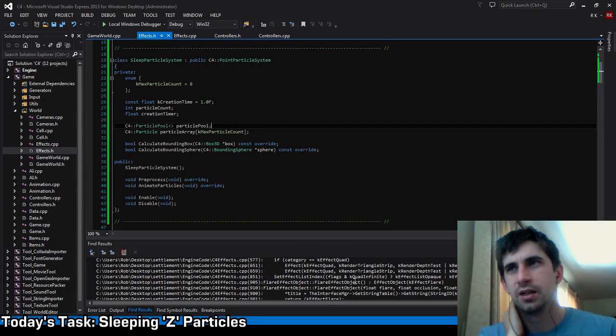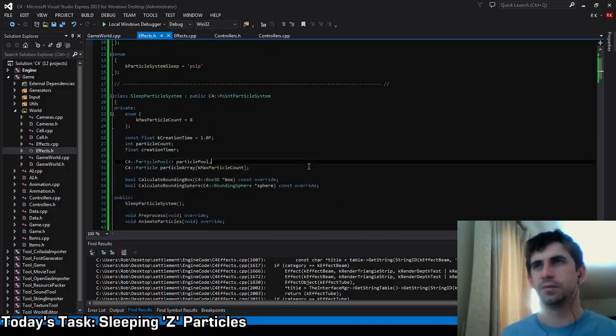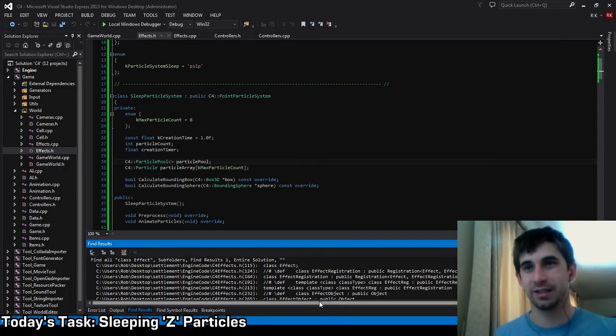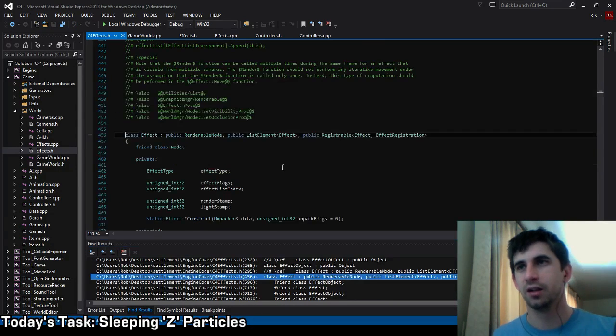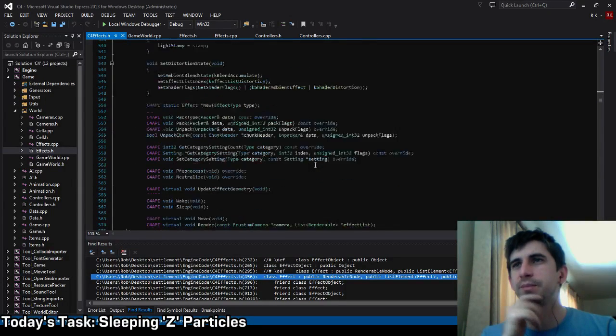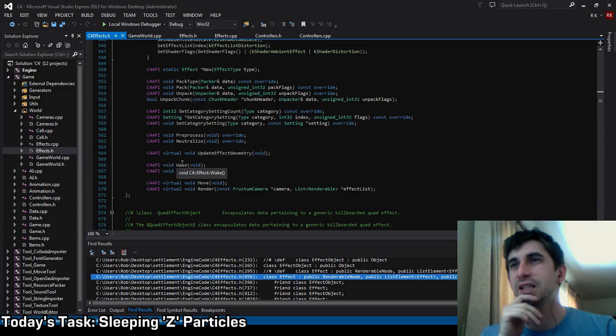I forgot, I closed it without looking at the entirety of the class. Let's see here. Do you really have nothing? Render, light stamp, distortion stuff. Wake and sleep. Hello. This might be what we're hunting for.